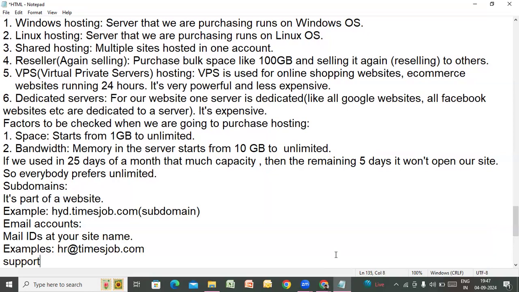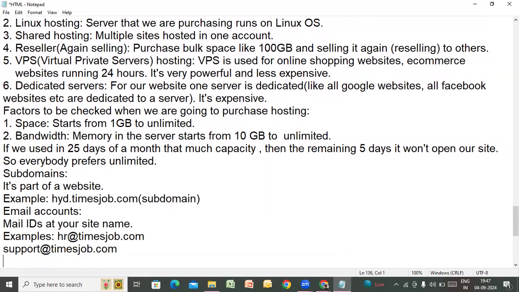Generally you call that name as contact or something like that they will put. It depends upon college, different names they use. Generally we use the word contact. If you go into it you can find like this: support at times job. It will be there in college sites also, check your colleges' websites too. They give contact as one of the last preferences. First they put the administration, principal, chairman, all of them, and at the last they give it. Now this is the theory we had, total theory.